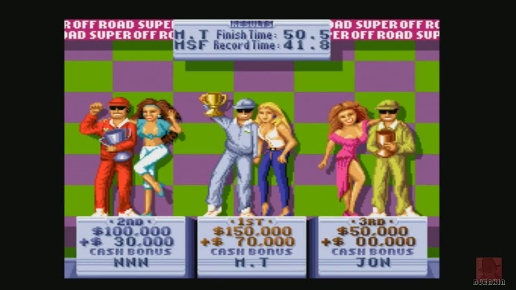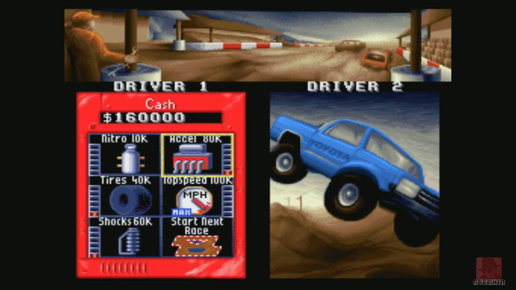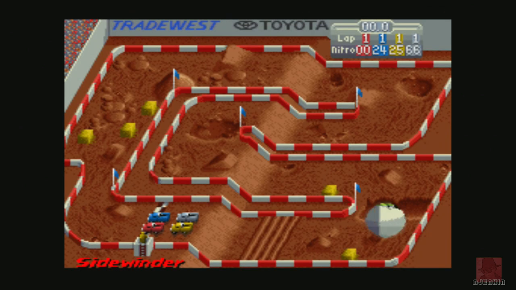There we are. NNN comes second. What can I buy with my ill-gotten gains? Well, top speed is probably important. A tighter turning circle. I really want to get shocks. You can play up to two players on this one. I think the arcade you might have had four.